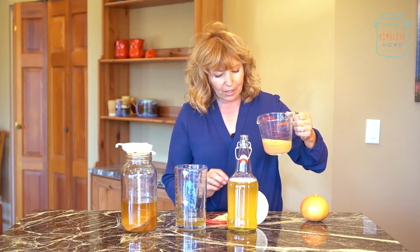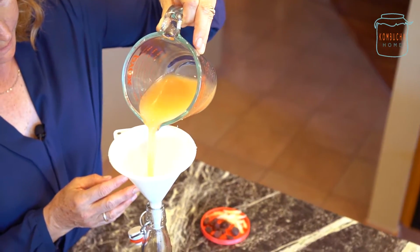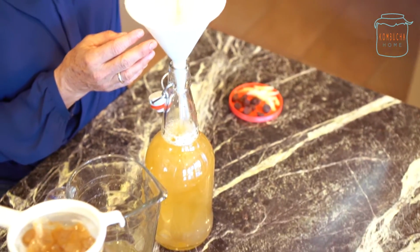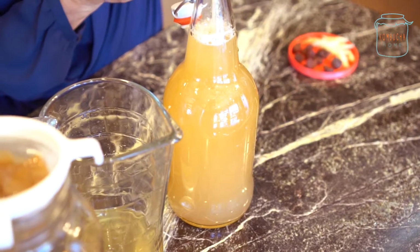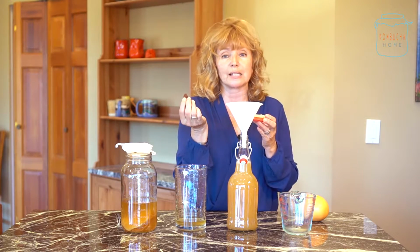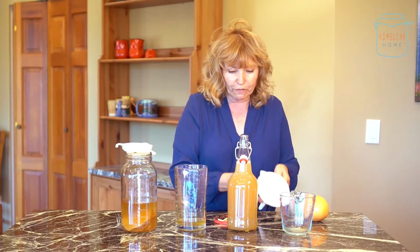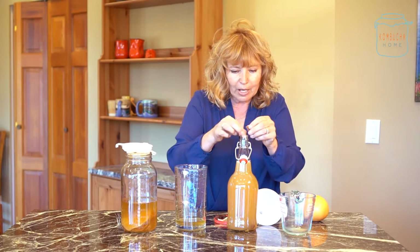So I'm going to add my grapefruit. Again, I'll stick the trusty funnel in. Add the grapefruit juice. Now grapefruit juice tends to be a bit tart, so because it's tart, I've chosen to add some Manuka raisins. If you just have regular raisins, that's fine too. And if they're a little big like these ones are, take the funnel out and just add them in like this. I'm kind of breaking them up.